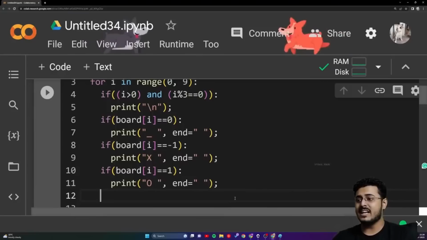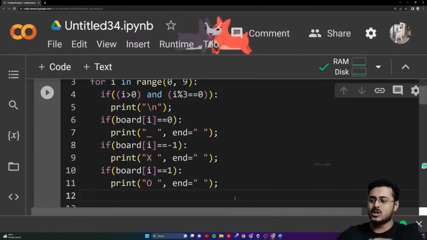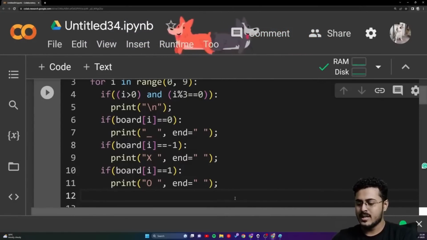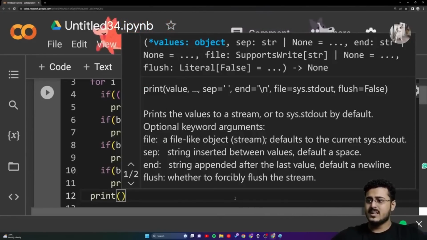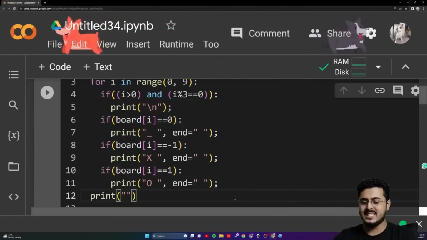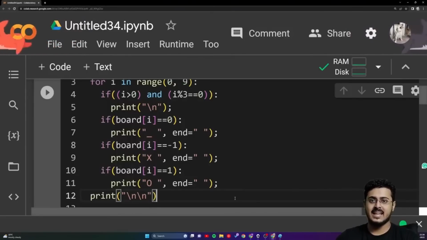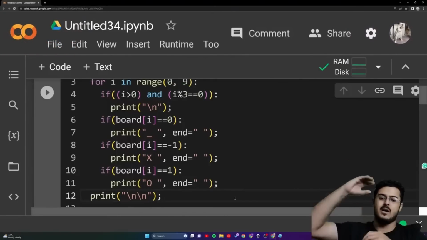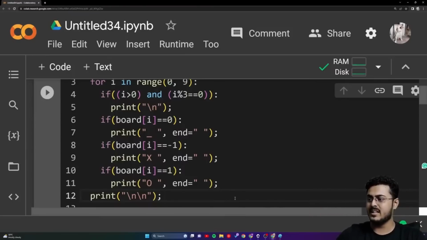The next thing that we have to do, to end it, is to add some more spacing at the end after printing the board. We have printed the entire board right now. Just making sure a little bit more spacing is there at the end. So 2 backslashes, new lines, printed again at the end. So some space above, some space below, and the board is there in the middle itself. That is what we have done right over here.